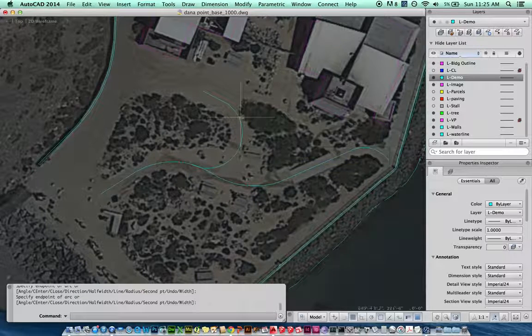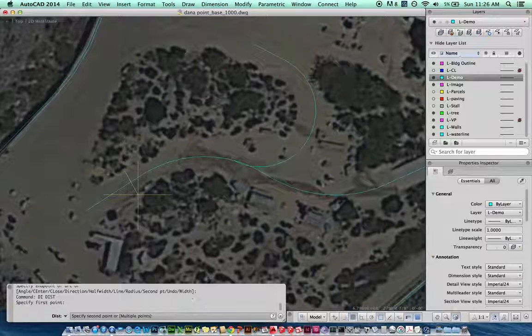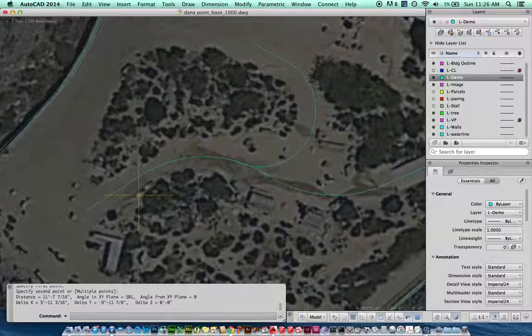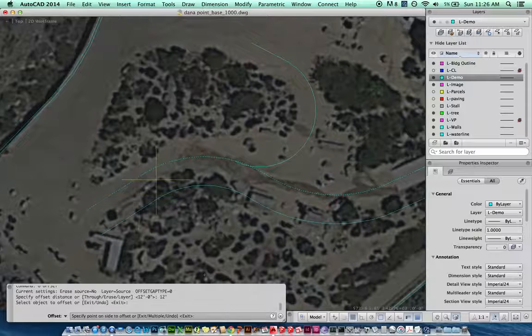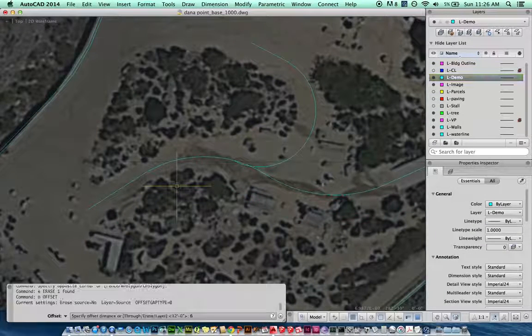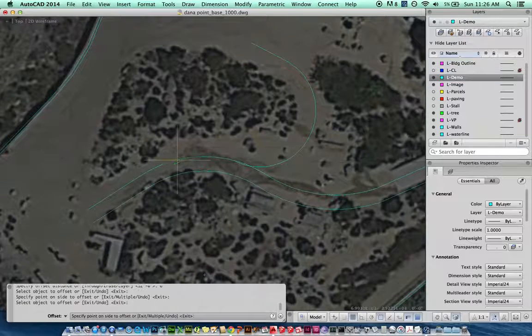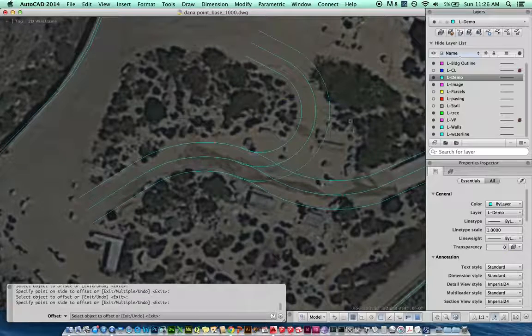So I've got a couple different polylines representing a few different path channels, and again we can go ahead and hit O once I figure out how wide I want my path to be. And this looks like it's going to be close to 12 feet. Excuse me, it would be 12 foot total, so my offset would be 6 feet on either side. Same thing, I'll just go ahead and go with 6 feet for that path there.